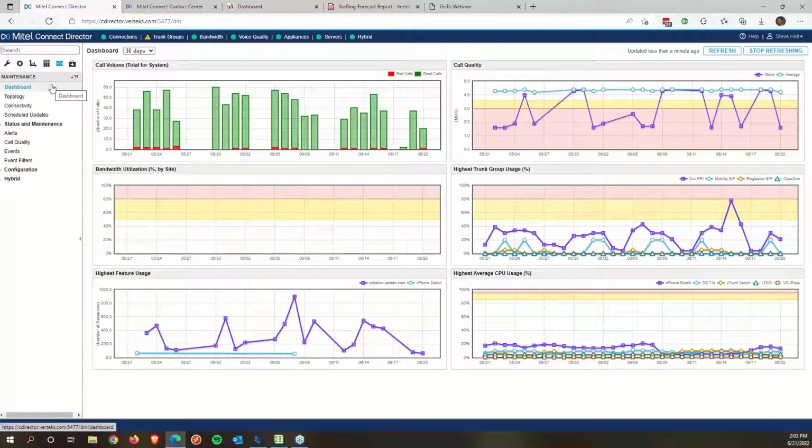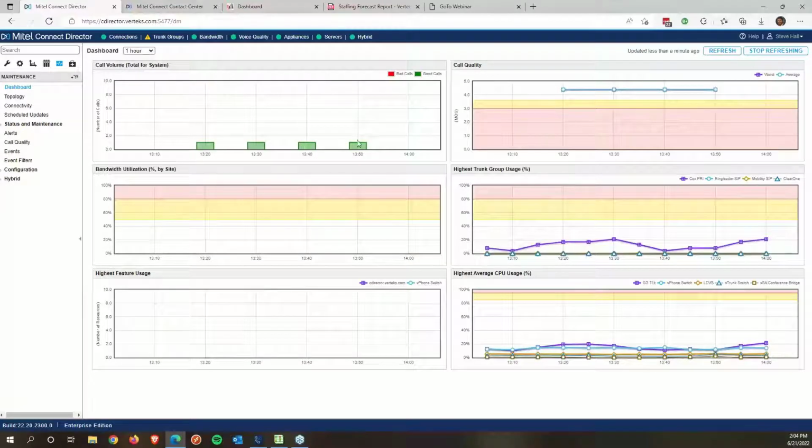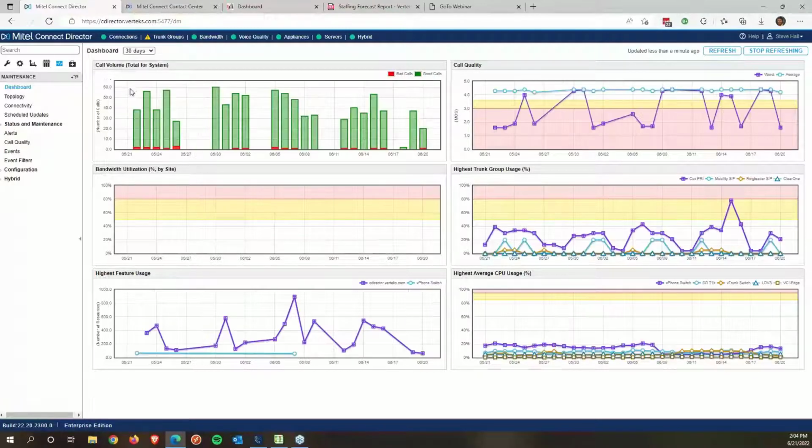This brings us to the system dashboard here. Some people do consider these reports. These are some graphical reports that show some status about the system right now. I think by default, this dashboard shows a 1 hour time frame, and you can see calls that came in, information about the calls that came in over the past hour. You can change this dashboard view to 12 hours, a day, 7 or 30 days. That's as much as we can get out of this dashboard.